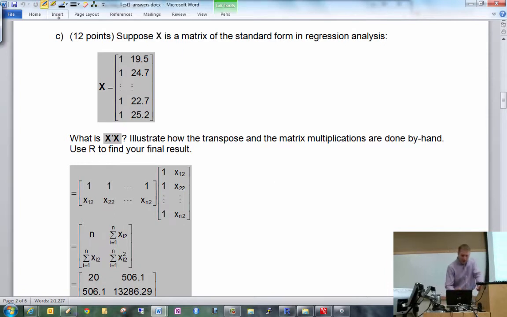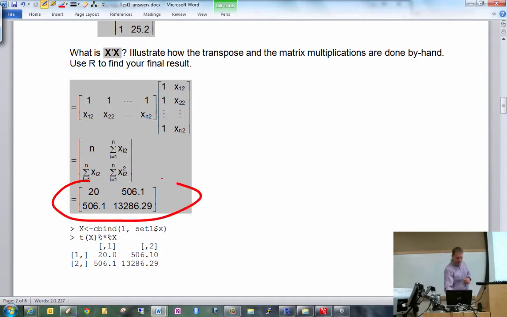Okay. So the first problem that I'm going to talk about here is number 1C. Now, if you remember, number 1 was basically a regression problem, and you needed to estimate the model and do some other simple things with it. A number of students missed this 1C here, though I wouldn't say a lot. Pretty much everyone got the final numerical result correct in terms of what you needed to do. You needed to calculate X prime X.